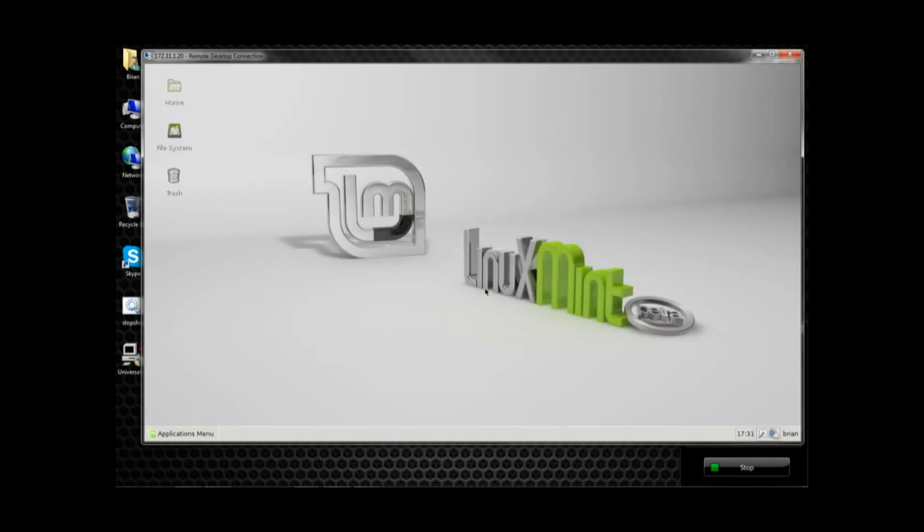Now, the first time this comes up, the desktop's going to look radically different from the default install. I've changed some things around. What you're going to see is going to be a tad bit different from this. What you're going to get is like the base default XFCE desktop. Don't worry about it. You're still logged into the computer with your administrative credentials. It's just a different session. Basically, there are two simultaneous sessions going on your Linux machine, one local, one remote. And those two sessions don't see each other.